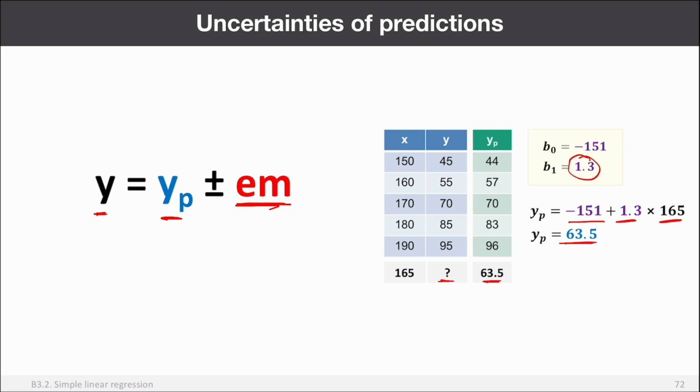And the idea is that if we can estimate the error margin, if we find out where this error comes from, we already know a little bit about that, and then use statistics to estimate error margin, we will be able to estimate the real Y value, in this case the real weight of this person, with a given confidence and as a confidence interval. So we know with a given confidence that the true value will be inside. So that's exactly what we are going to talk about in this video.